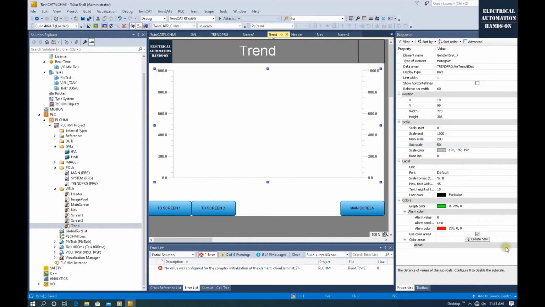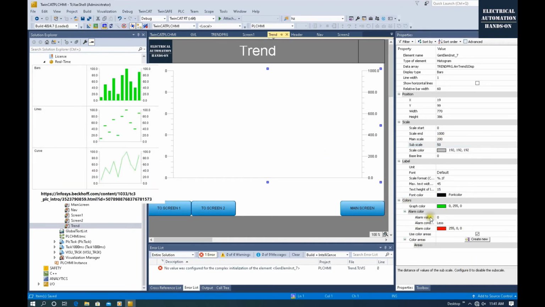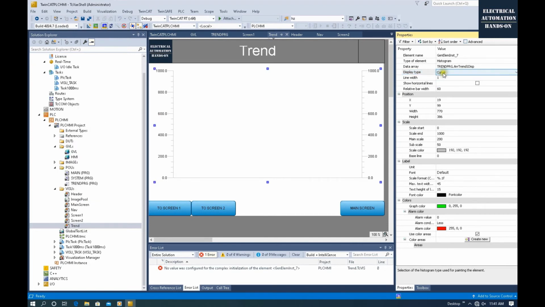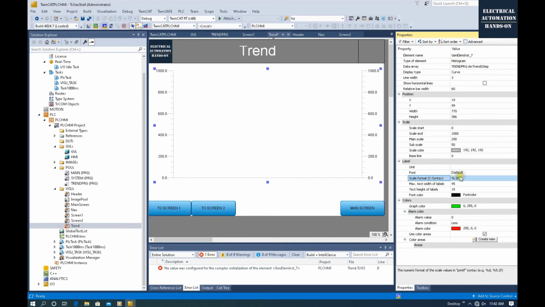Okay, and this is the color setting here. We temporarily use this default. And because we are going to show the trend style, the display type here we can change to the curve style. And the line width we can change to wider, for example, let me change to 3. And keep in mind, this is a scale format. So we can double click here, adjust it to wider, and we can see this is %. That means we show 1 decimal float here. So we will see there's 1 decimal. That is a float format. Okay, till here, we basically finished that.